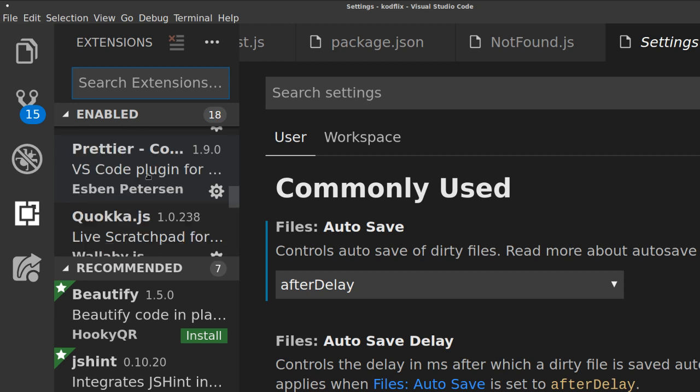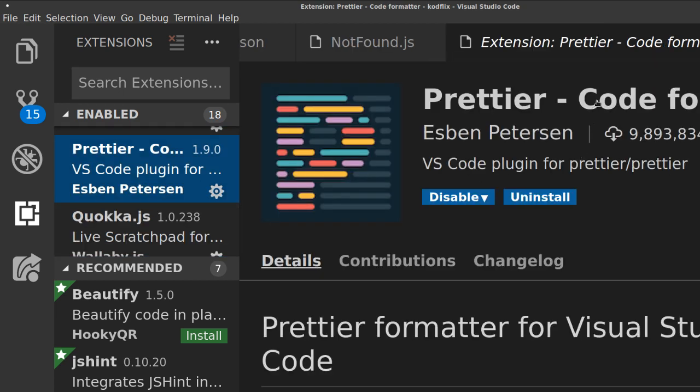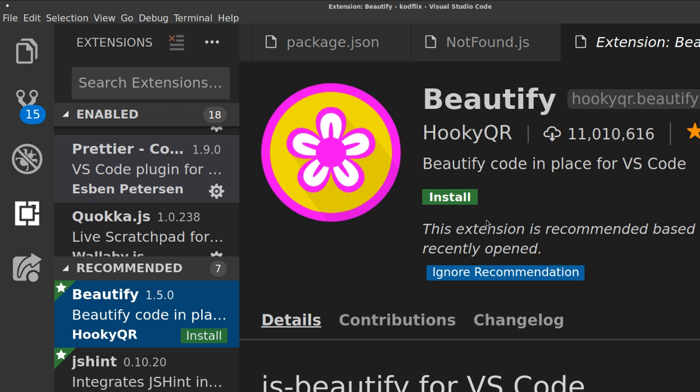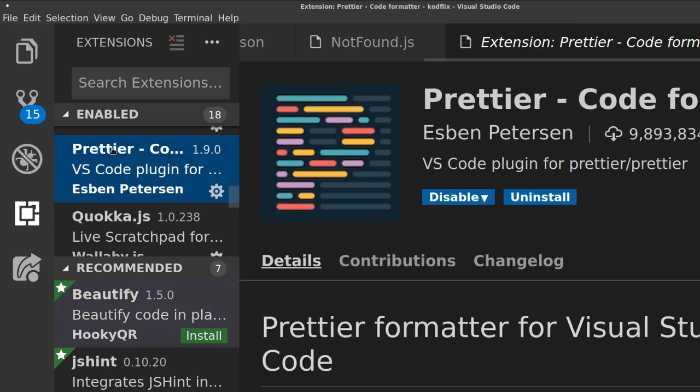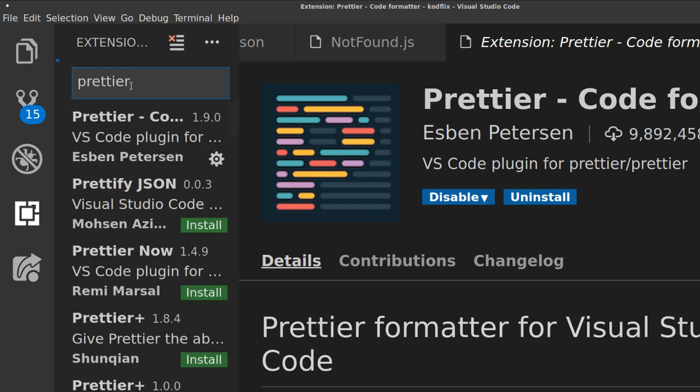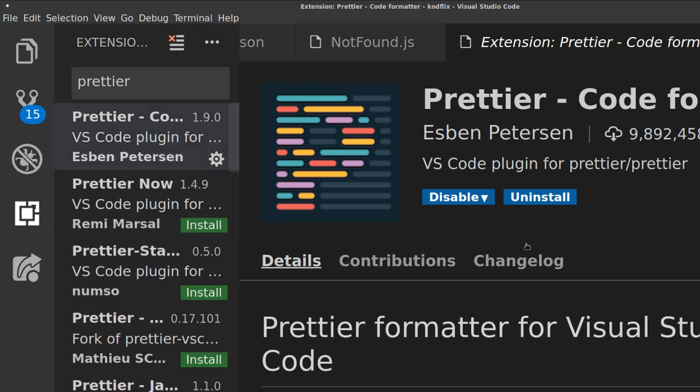Yeah, I think I've probably got Prettier installed. It's a code formatter. Some people want to format their code and get it done automatically for them. Prettier is one thing that can do that. I think Beautify also does a similar thing, right? They're 2 common extensions. So you can just search for the extensions up here. Of course, you could just type in Prettier, select that one, and it's as simple as just clicking the enable button here if you haven't got it installed. Some of you might want to try installing that now.